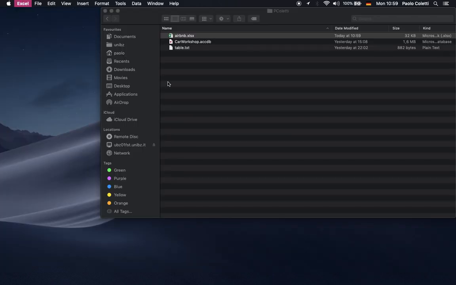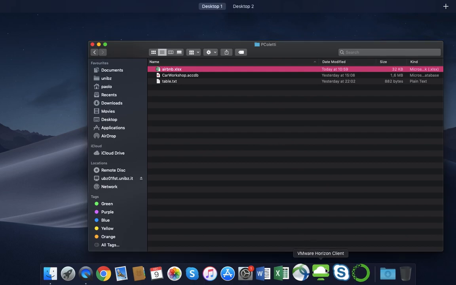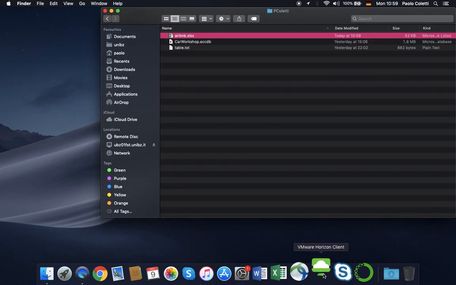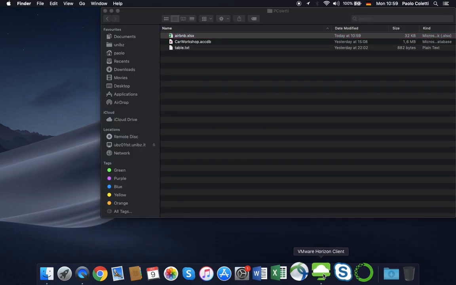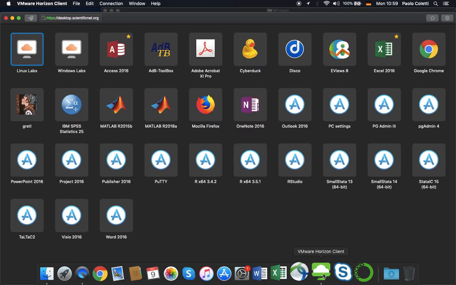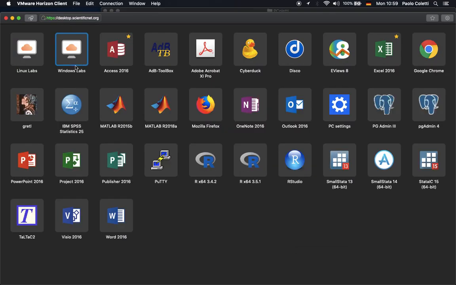Why is it making strange noises? Now Access. Obviously, if you are using a Mac, you are probably going to use the university computer, which is easier.